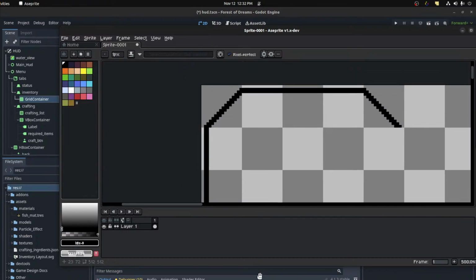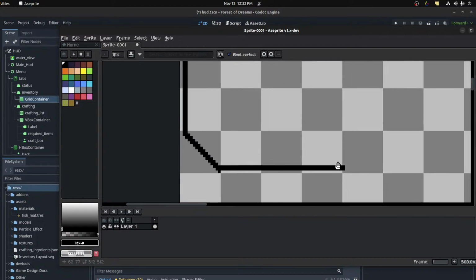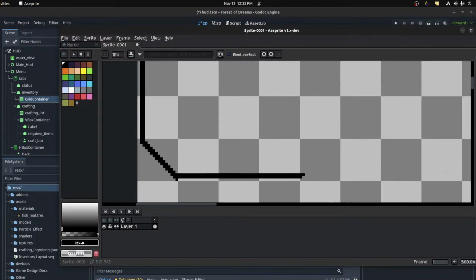Oh, there's one up. Save myself a headache and just use this guy, the Inkscape.